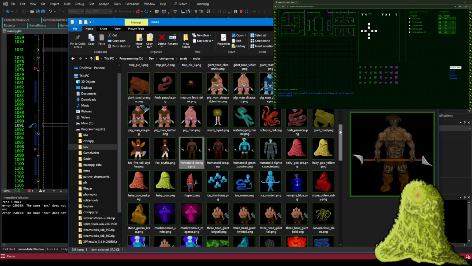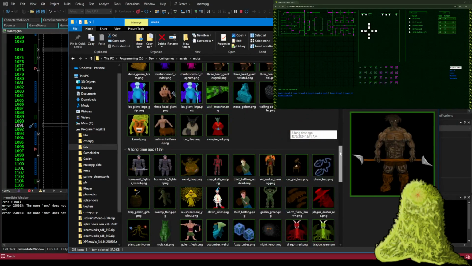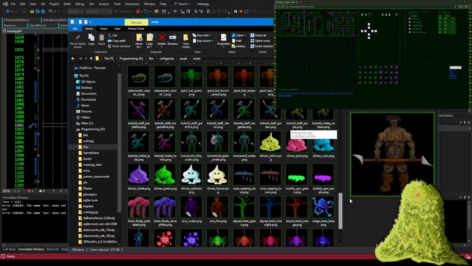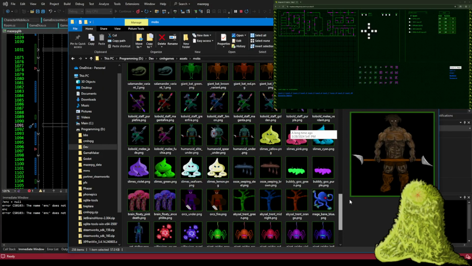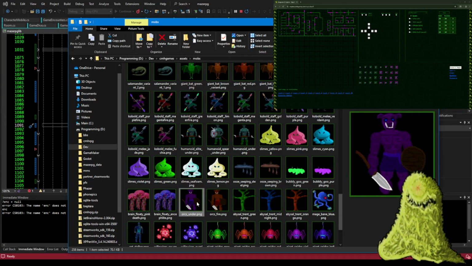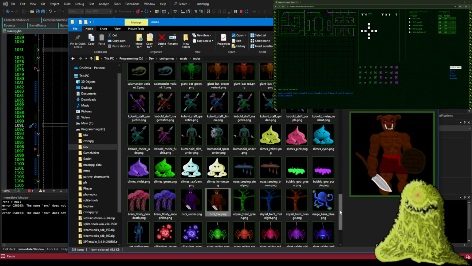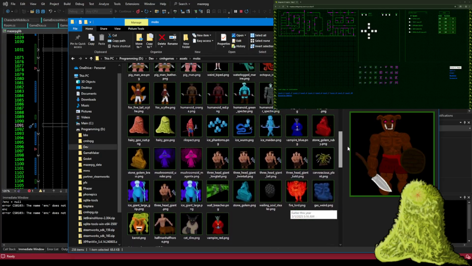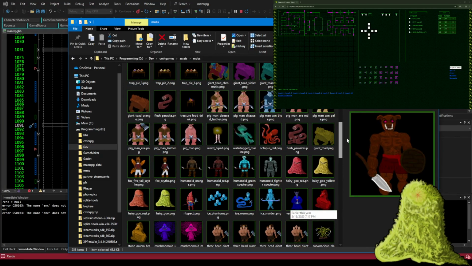those aren't orcs. This orc and this orc. The Underdark orc. Fire orc. Yeah. I'll need a different kind of orc.